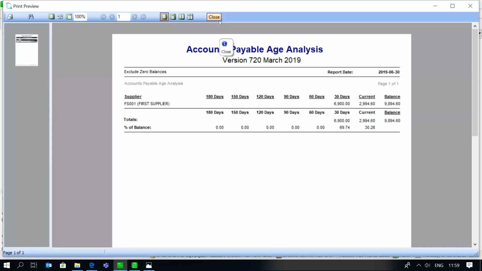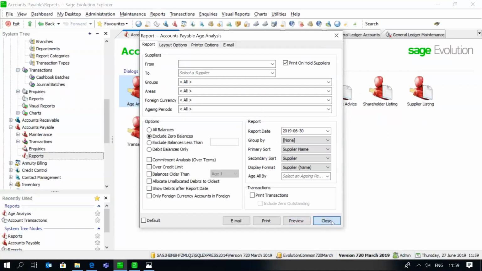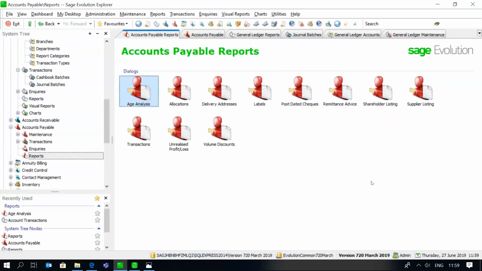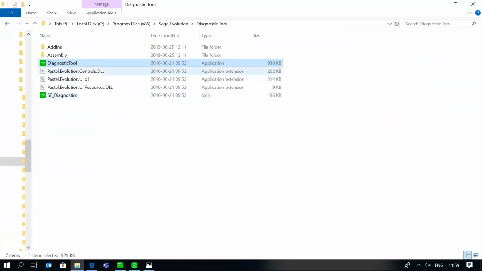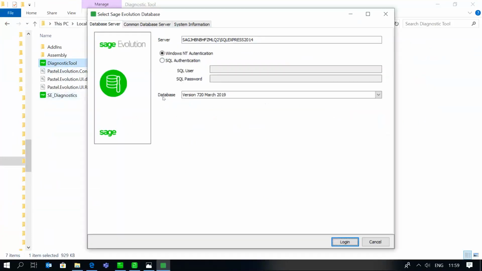Right, quite simple. I'm now going to use a diagnostic tool to check what could possibly be causing this difference. So we need to go to our diagnostic tool. Right, there's the details.